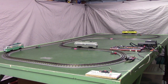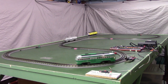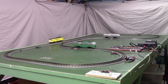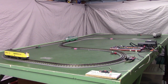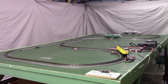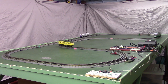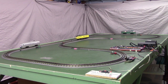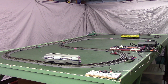Now the gray car slowed down to speed 4, the green one's running at speed 6. These should stay separated because any car that's running slower will get a chance to catch up to the other two on the straightaway, like that would be the yellow one right now. It's getting to catch up. But any car that's running faster is going to get slowed down in the yard. So what this gives you basically is 3 streetcars in motion pretty much continuously.